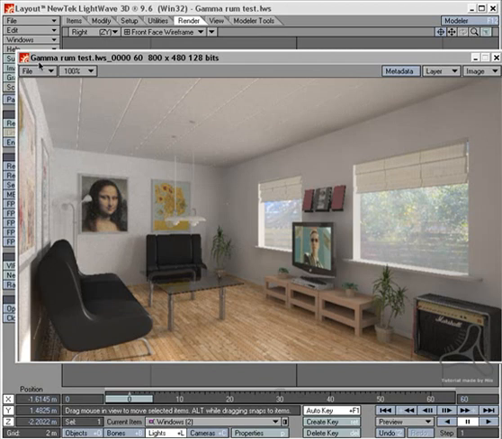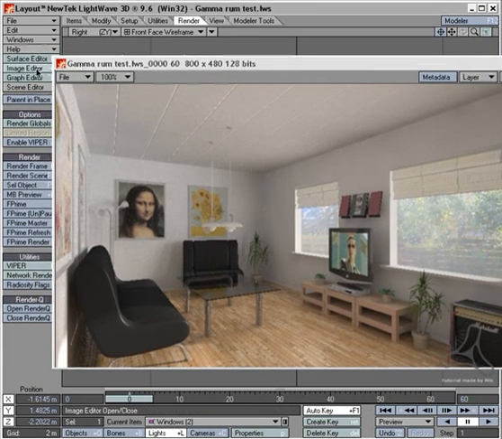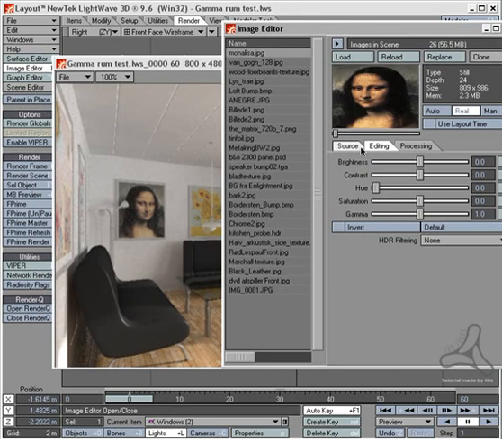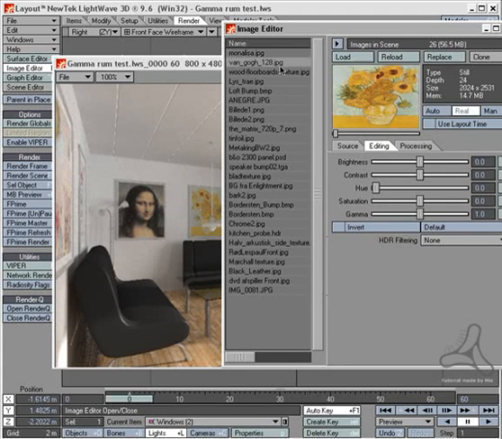You can do that by going into the image editor and clicking the images, going to the editing surface here, yellow panel, and then you can pull the gamma a little bit down to darken the image gamma before it's rendered. I'm going to try here to say 0.8. I think it might work.